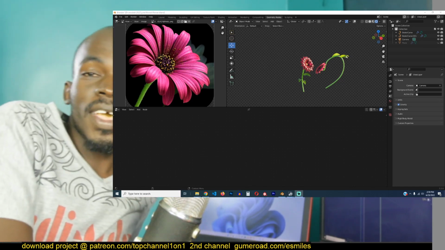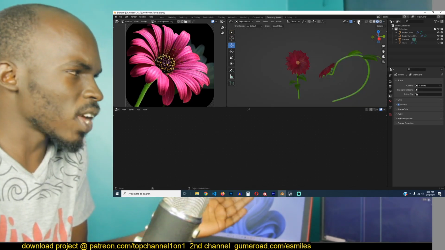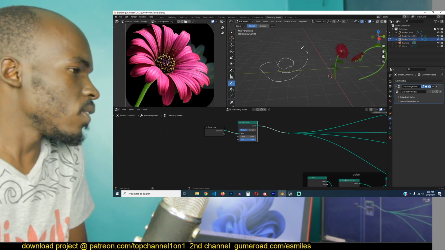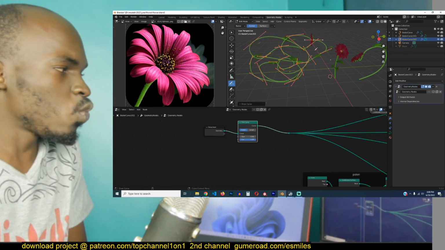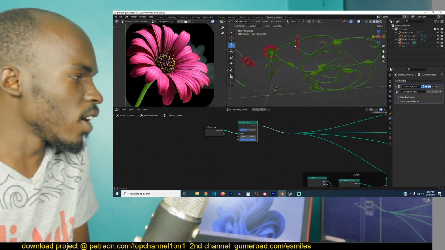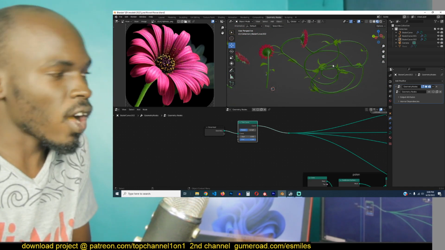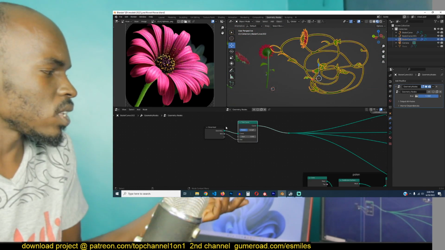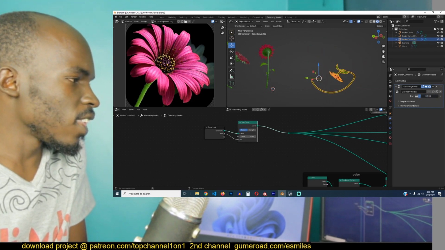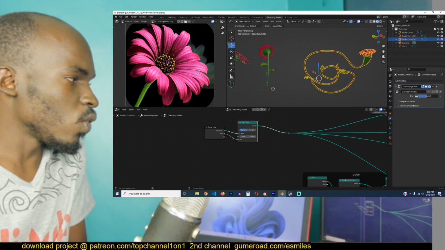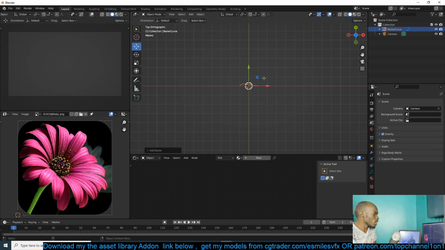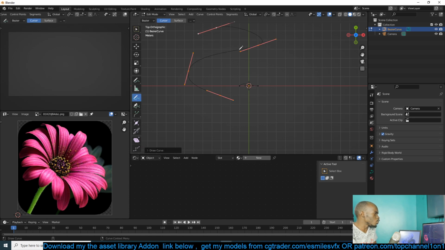So let's make this flower. If I wanted to make another flower, I can just draw another curve. I can make this twisted as much as I want, and the end will always have the flower, and the path will also have some leaves. Now I can obviously change the start and end position of this flower, which is amazing. Let's start with a curve so that we have this ability of drawing the flower.